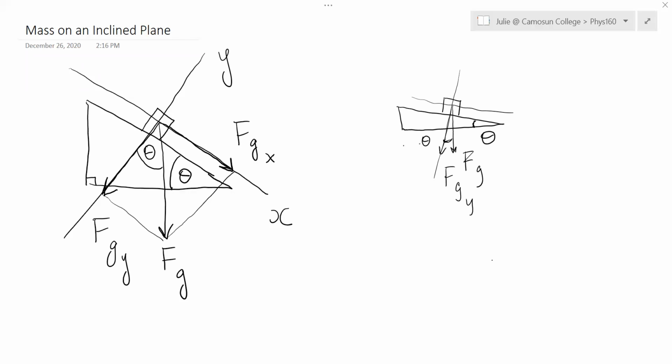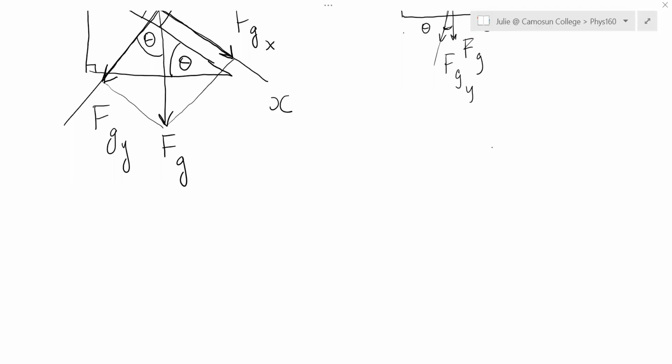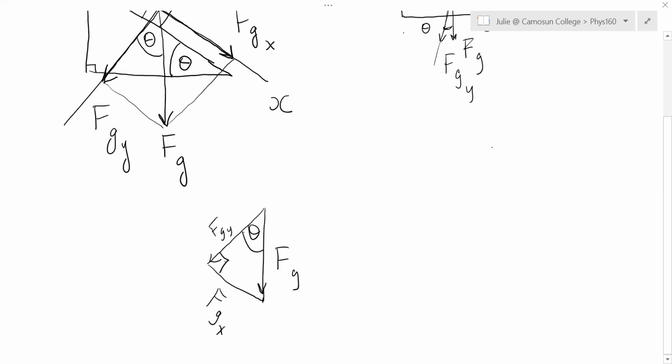Remember I said that we're going to be having triangles that don't necessarily always have the X component as the cosine. So let's draw that triangle again. We've got this funny looking triangle now where the hypotenuse is always the magnitude of the vector, that's FG. And then the two sides here are FGY and FGX, where up here is the angle, and this is 90 degrees.